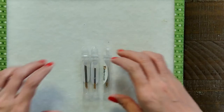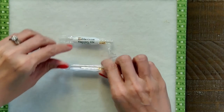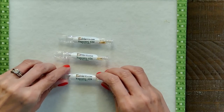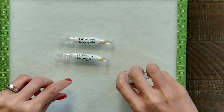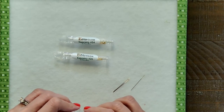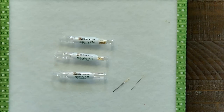So one of the first companies that were recommended was Edmar. They also come in tubes, and there are four needles per tube. They come in size 24, 26, and 28. They have a gold eye. They are easy to thread, and these are actually Cheryl's new favorite needles. They are sturdy but smooth, affordable, and made in Japan.